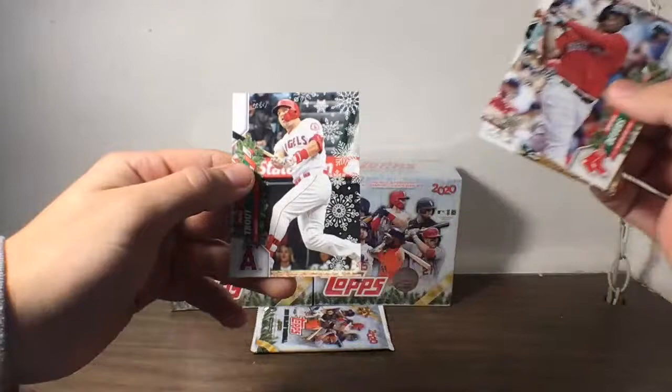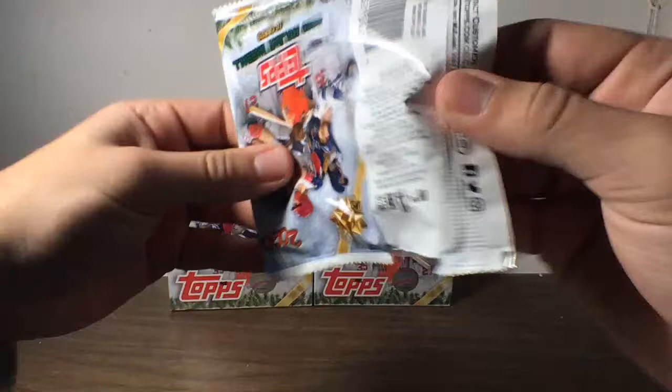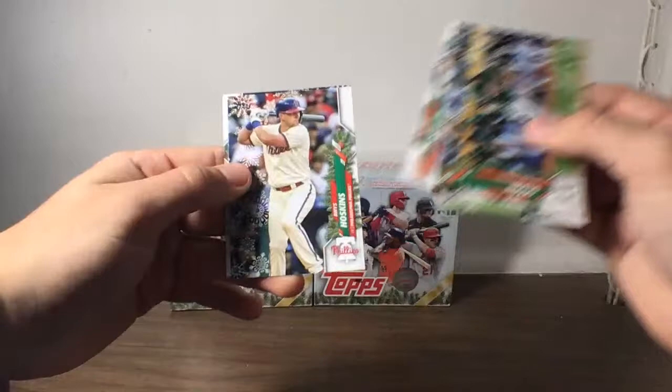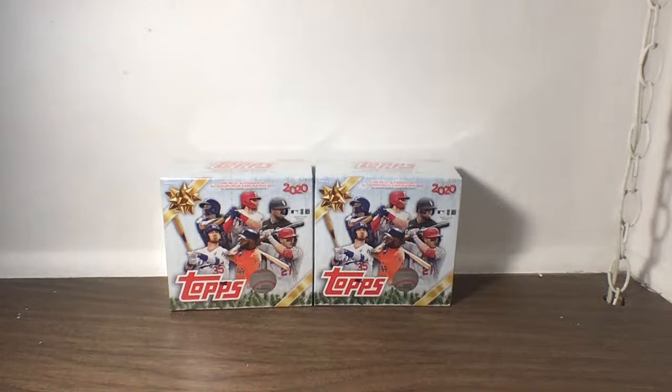Final pack of his third mega box. Bo Bichette, rookie for the Blue Jays, Kyle Garlick, rookie for the Phillies, Pete Alonso, Jorge Soler, Matt Olson, rookie for the Marlins, Isan Diaz, Buster Posey, Rhys Hoskins, Scherzer, and Griffin Canning. So that is our third box right there.